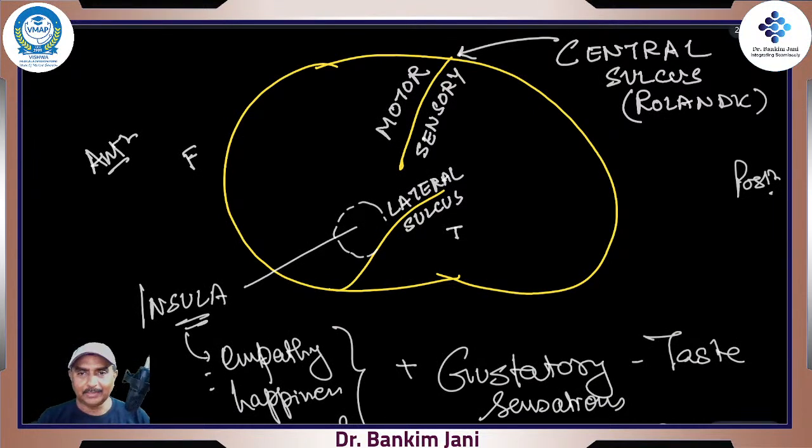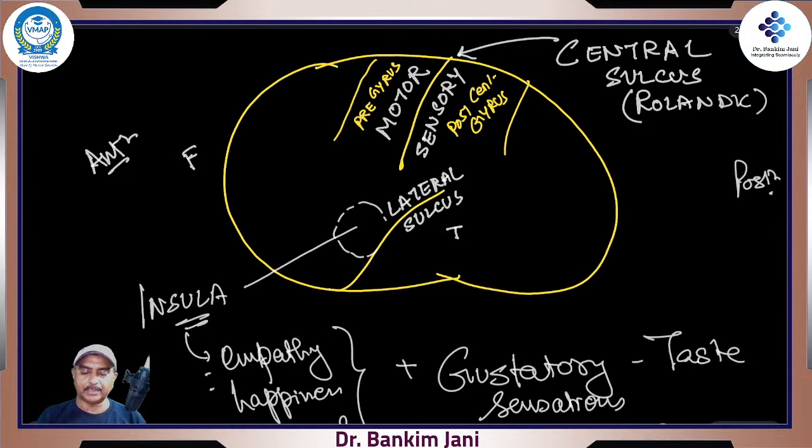Rest is all easy, right? This is like the central sulcus. Then after that there would be the pre-central sulcus, and then there would be the post-central sulcus, right? Similarly, there would be pre-central. So here is the sulcus. In between, this one would be called the gyrus, right? So this would be the pre-central gyrus, and this one would be the post-central gyrus, right?